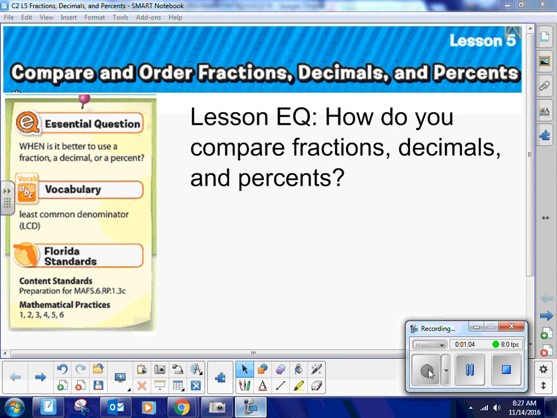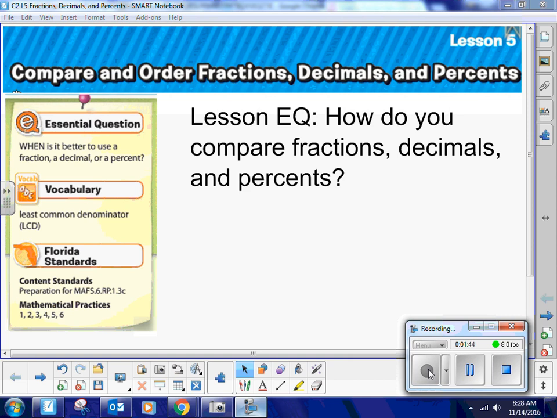We know how to change fractions to decimals and percents, and decimals to fractions and percents, and percents to decimals and fractions, right? We can do all that, okay? So the essential question is, how do you compare fractions, decimals, and percents? I'm going to answer that right now, okay? If you're comparing all fractions, you've got to have like denominators, and you usually use the least common denominator. That's where least common multiple is going to come in. In decimals, when you compare just all decimals, you just order them from least to greatest, and then you can tell the order. The same with percents.